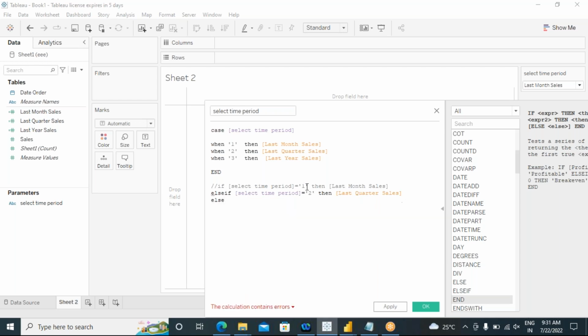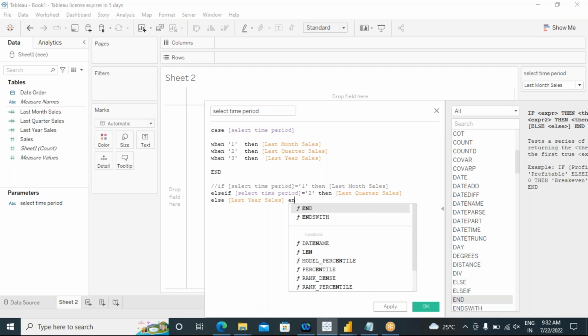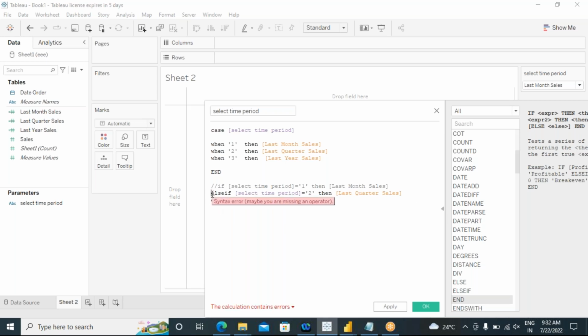If both conditions fail, I want to get the last year sales. Directly we can write the else statement here and end it. So make it a comment for this 2 as well. This is just so you know how we can write the if else statement for the same calculation. For the same formula we can write the if else statement as well.